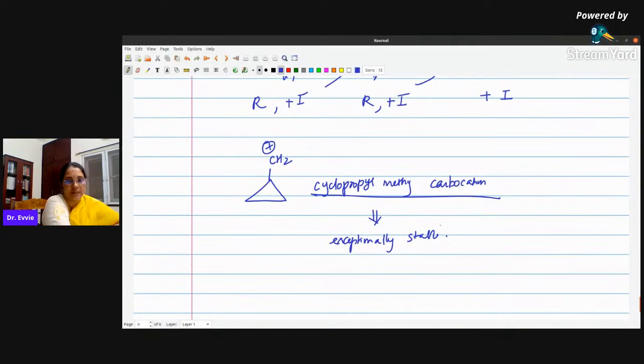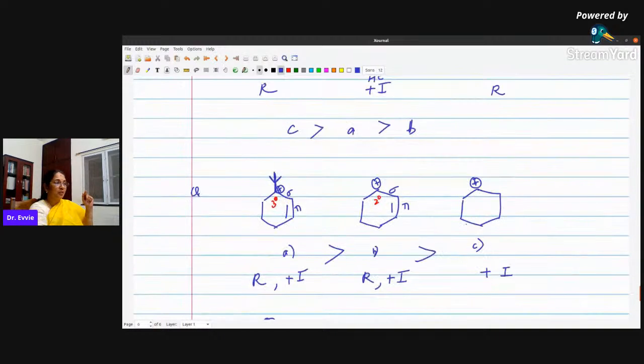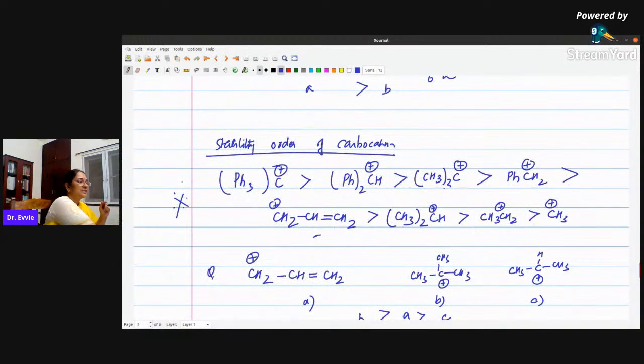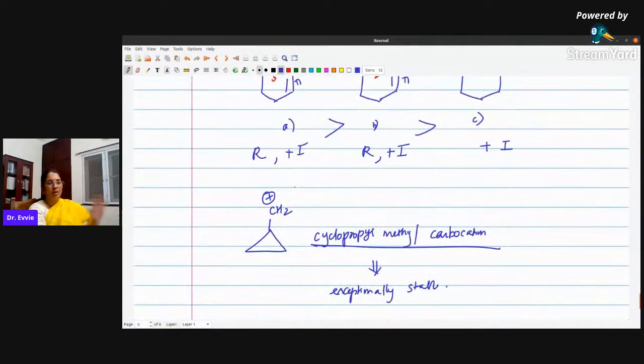You don't have to remember the details and all, because if I teach that again, this is a big thing. Okay, this is because of hybridization, and so many difficult concepts are there. As I told you, if I teach this again, half an hour will go. Just remember, because for your level, this is more than enough. This particular cyclopropyl methyl carbocation has exceptional stability. Okay, so where will you add this in the order? When I put this here, look here, the order, just add it here. Okay, so add that here. So all that you added before that.